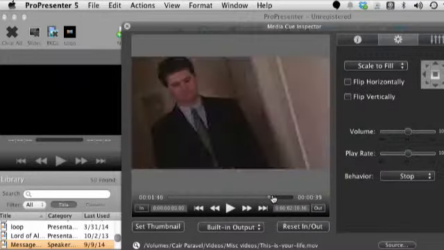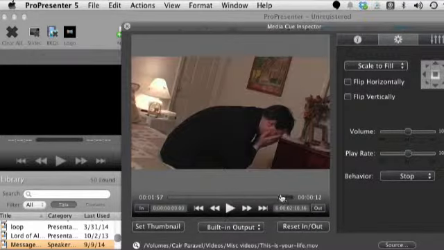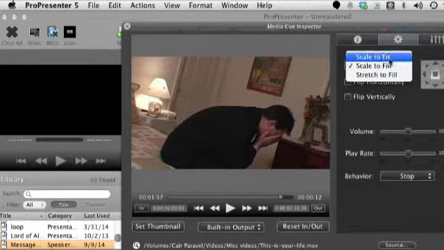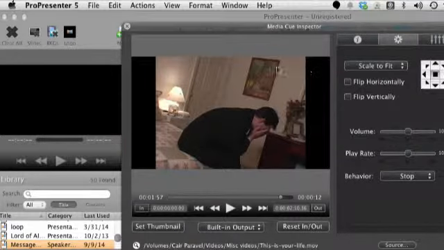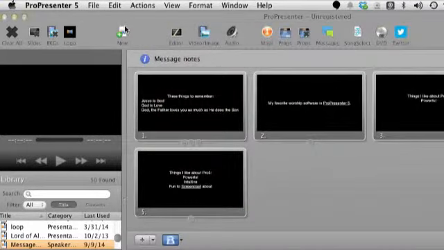They don't all seem to work as well. So what I would actually want to do is Scale to Fit, which gives us these pillar bars, which is less than ideal. But what I could do is, let me just save that as it is.